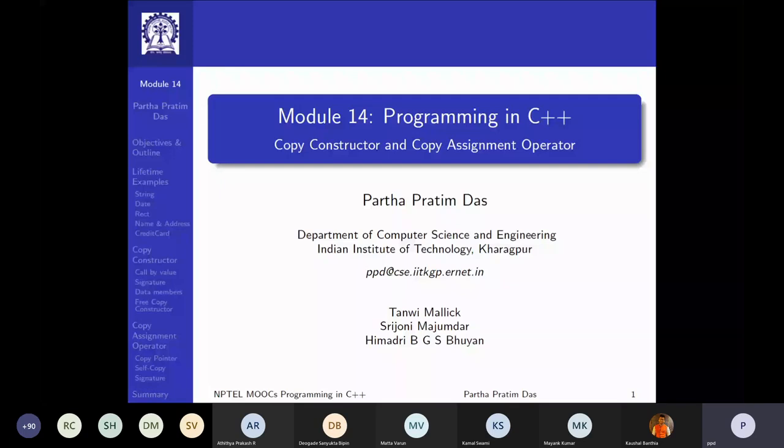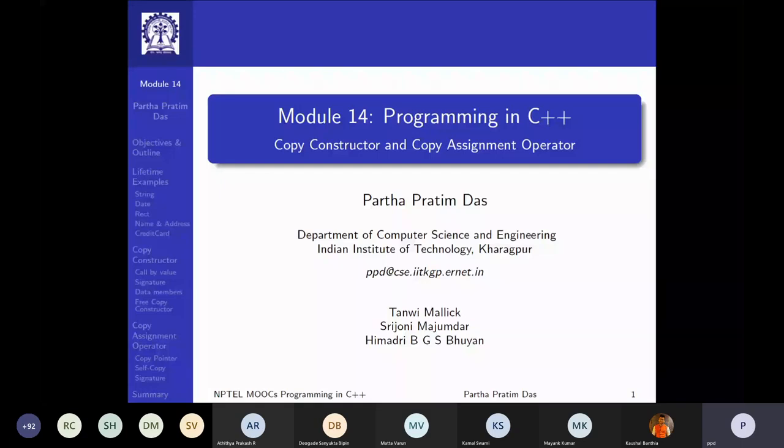At that point, the destructor is invoked with the implicit this pointer. In the body of the destructor, if there is some deinitialization required, you can do that. When the destructor completes, the lifetime of the object is over and that object is no more available to you.